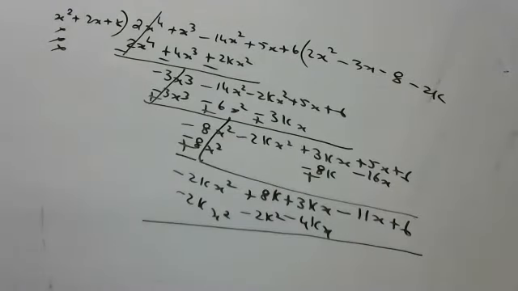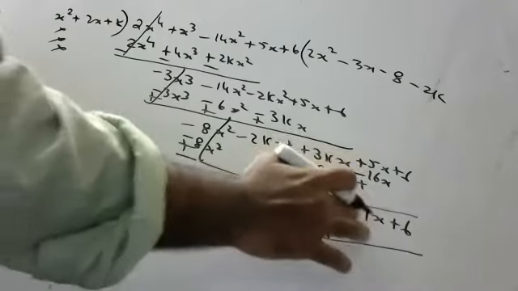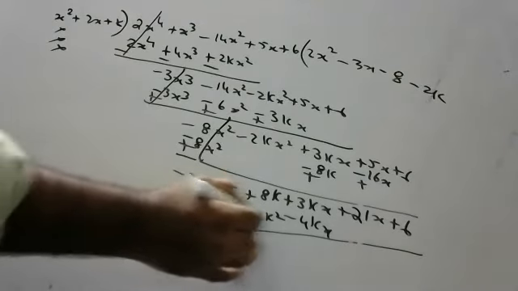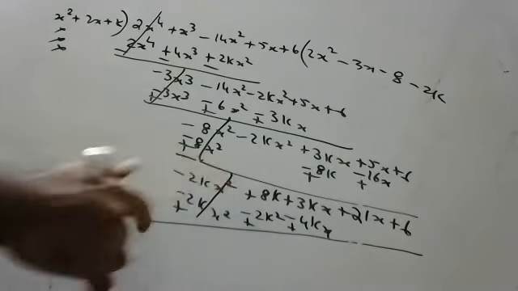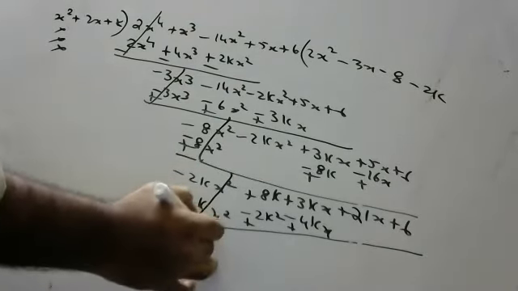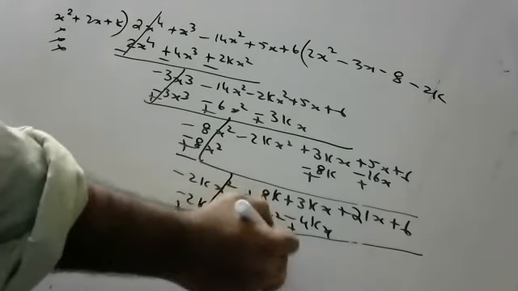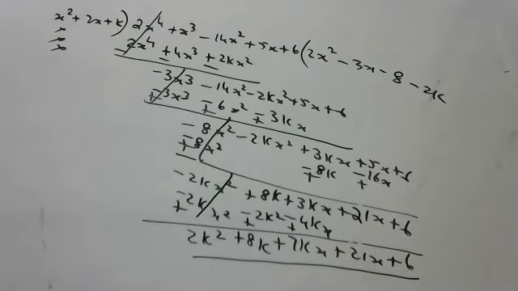Sir, that is minus 21x. Minus 16x is there, it will become plus 21x. Okay, thank you so much. Plus 21x. So children, this is plus, this is plus, this is plus. This is gone. Plus 2kx square will come as it is, children. Plus 2k square will come as it is. And plus 8k will come as it is. This plus 7kx will come as it is. Plus 21x plus 6. Till here, okay for all of you.